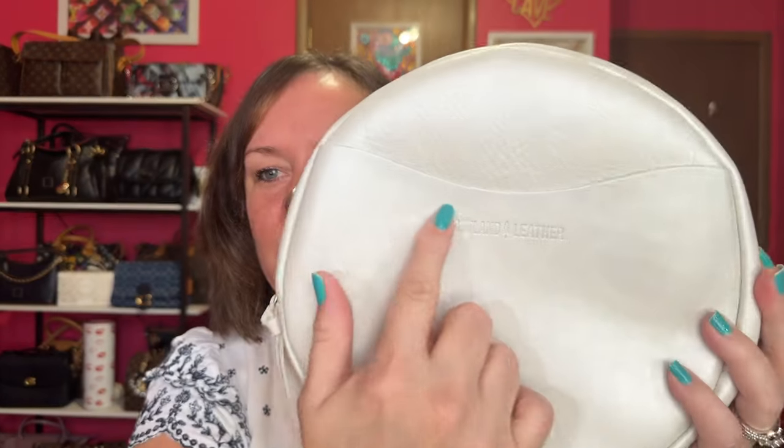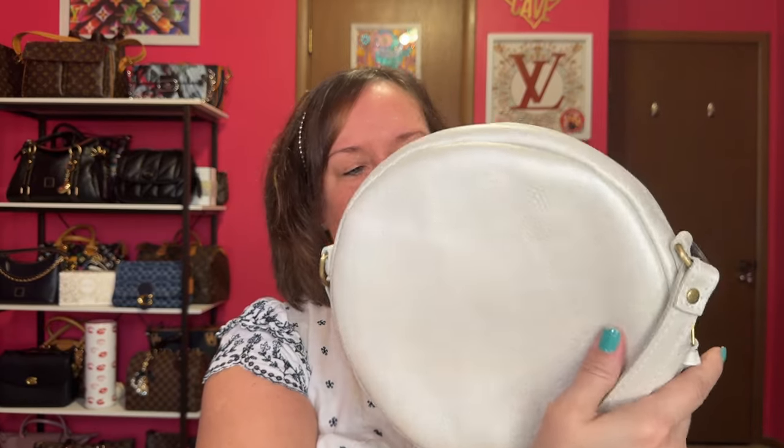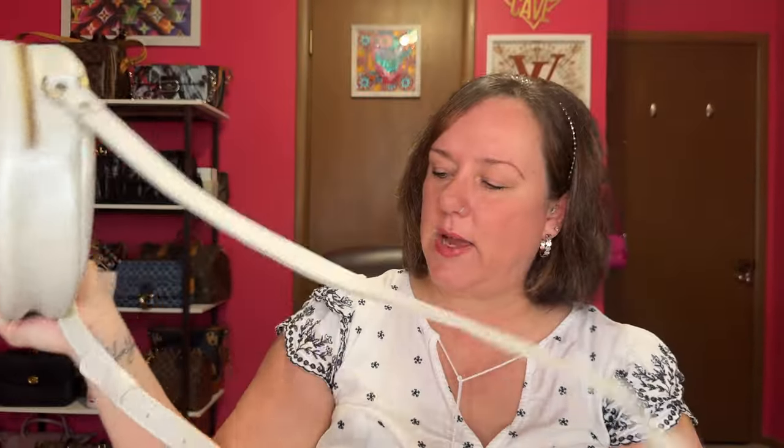I'm so glad it has Portland leather right here. My trade did not have any kind of branding at all on it. The sheen on this is so pretty. Okay, let's look at the strap. How many adjustments does it have? This has 9 adjustments on it.